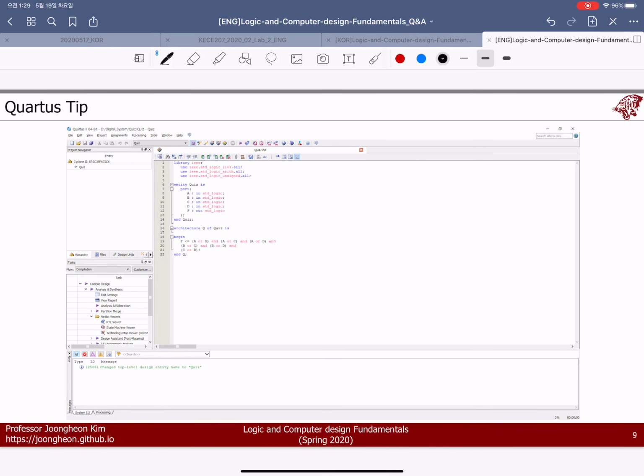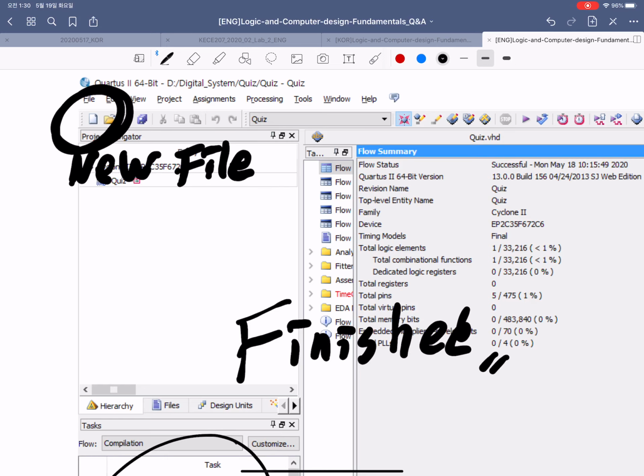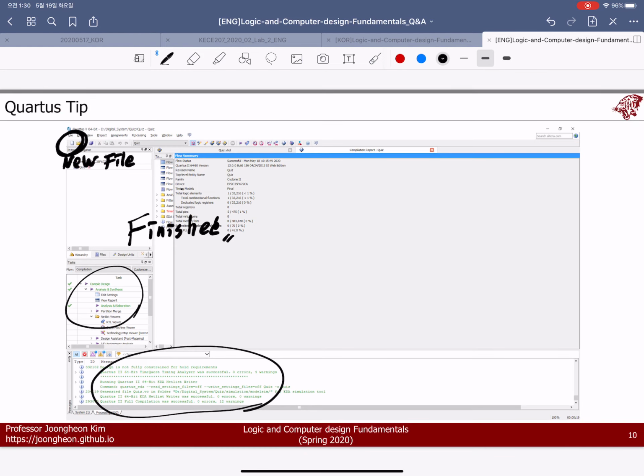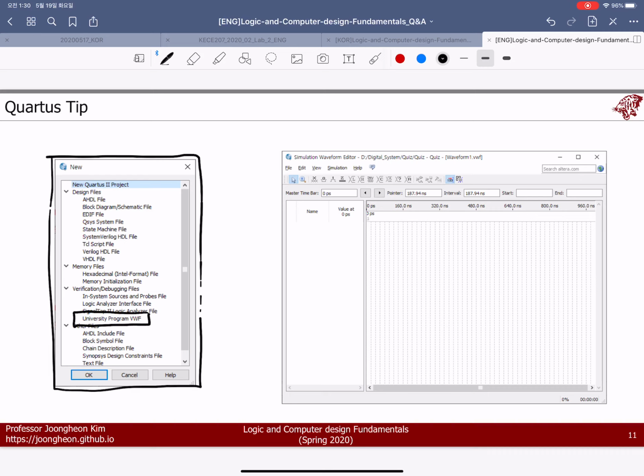When it is finished, you can click this new file button, a new box comes up, and you can click University Program VWF and click OK. So this box is up here.